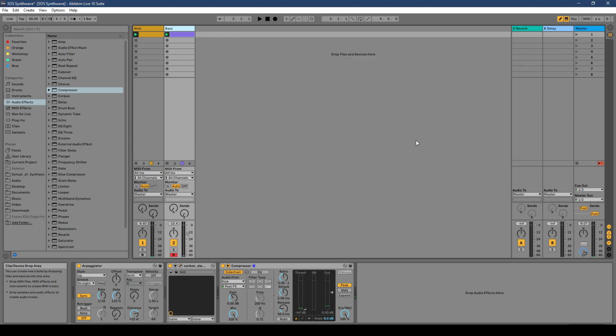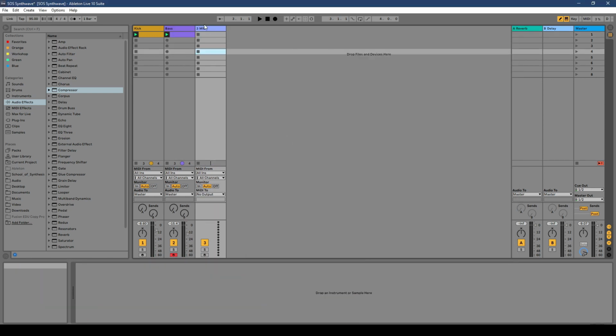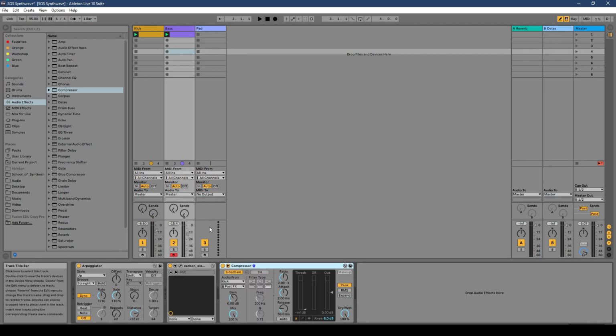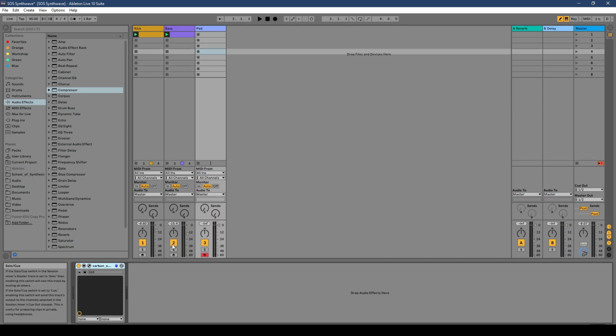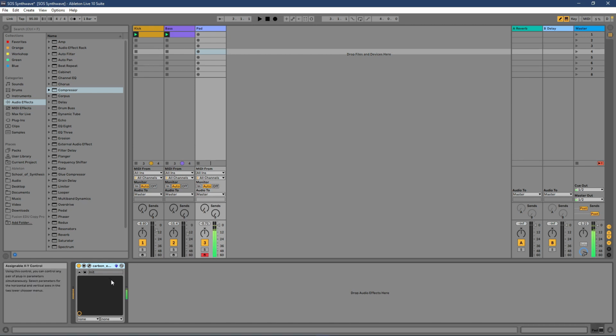All right, let's create another track here. Let's make a new MIDI track, and I'm going to call this pad. This is going to be more of a stringy sort of synthy sound. Let's go back to a bass sound. I'm just going to copy that Carbon Electra instance and paste it into our new pad track. Okay, exactly the same settings, just without the arpeggiator and the compressor. So it sounds like this. Oh, let's drop that back a bit.